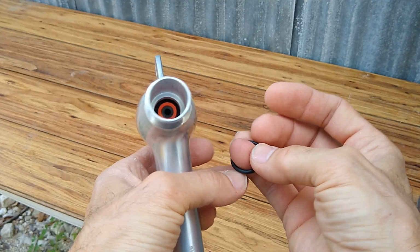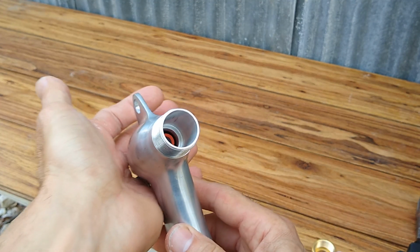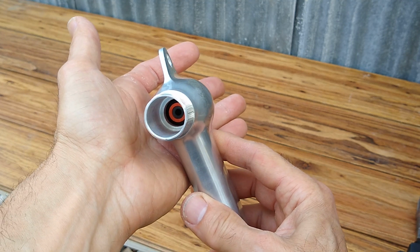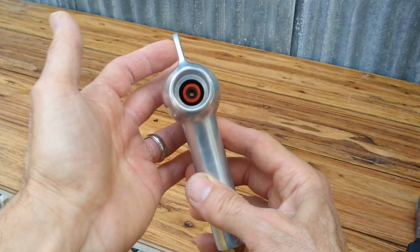And then if you take a look inside, it brings an O-ring. So we're going to fish that O-ring out of there. And if you guys want to experiment with something like this, it's actually pretty cool, because these things work for sandblasting and vapor blasting, both. You can use them for both purposes.